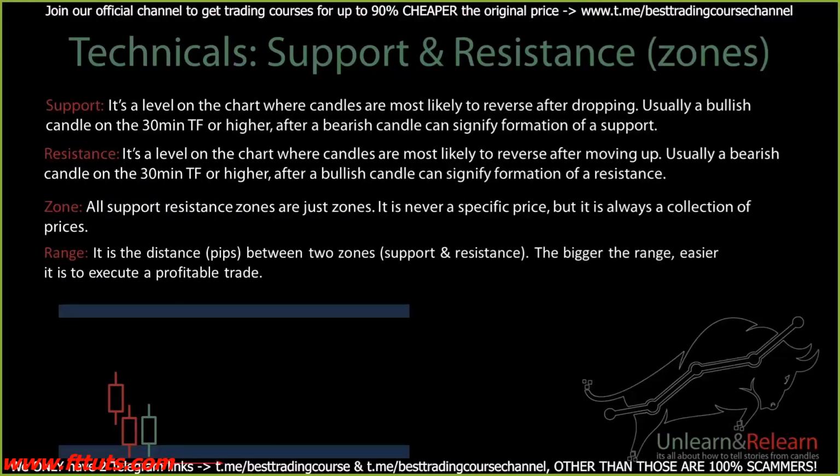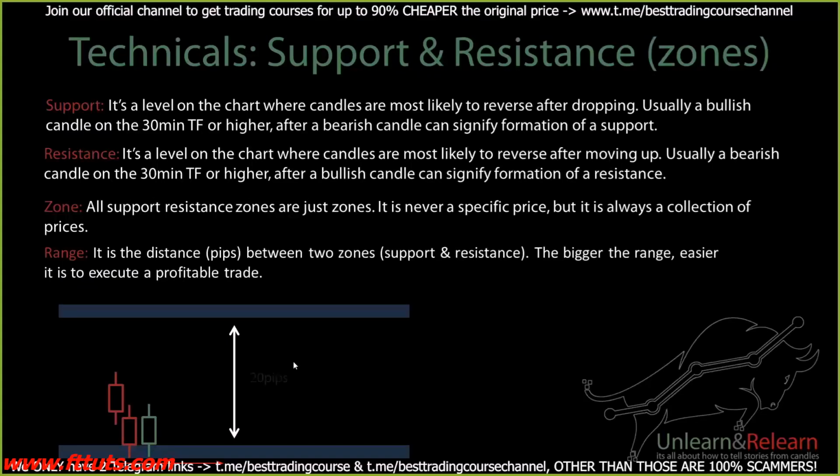The number two thing you're going to look at is, if you're going to take a buy, do you have enough range here? So you have to measure this range, this distance. If you're going to take a buy, you're expecting price to continue moving bullish to the next zone. So you need to see how far is that zone. Is there enough pips to that zone?